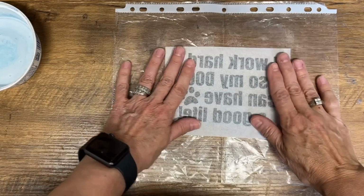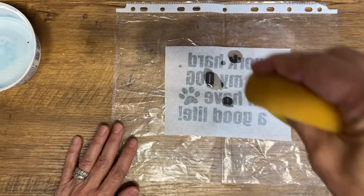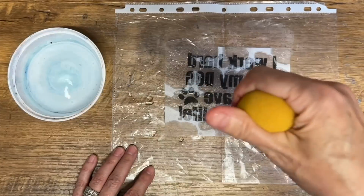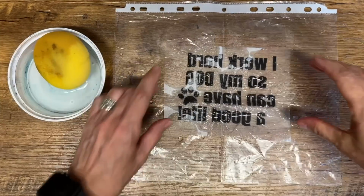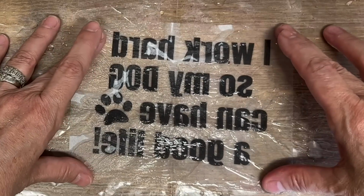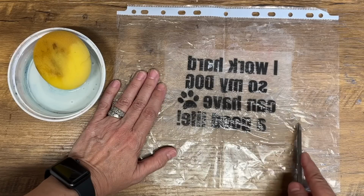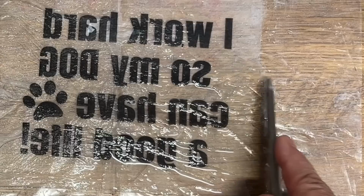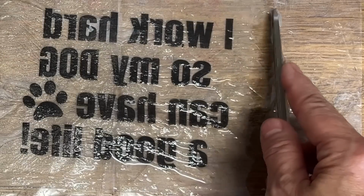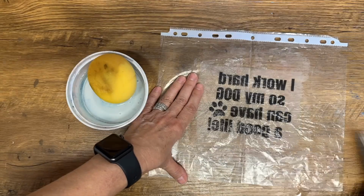This is one of my favorite ways to decoupage, and it really eliminates a lot of wrinkles. I've placed my napkin facing down on a plastic sheet, and I'm just drizzling a little bit of water on it until it's completely wet. Very gently, getting all the wrinkles out of it, and then I'm taking the edge of my scissors and just making a ragged edge around the napkin. This helps for when we decoupage it onto our project, it blends in better.